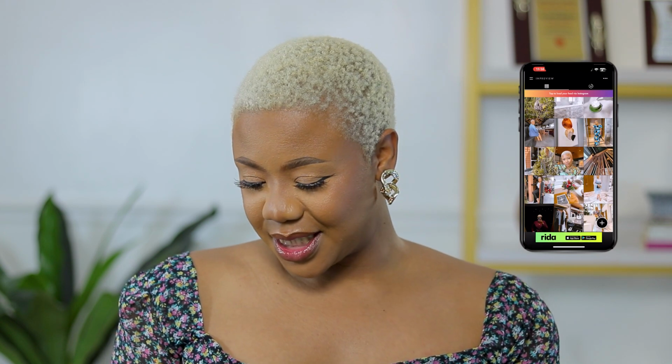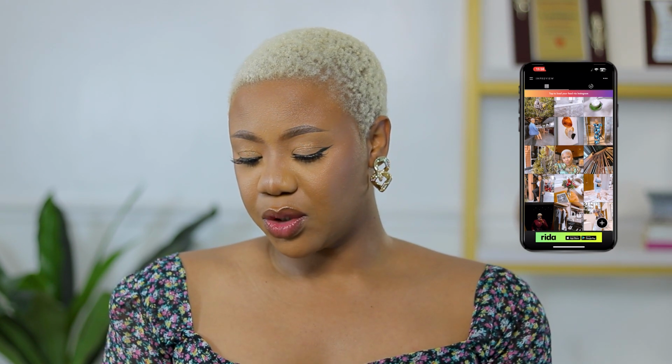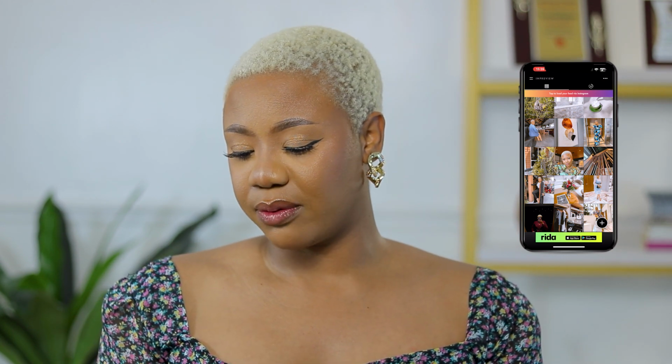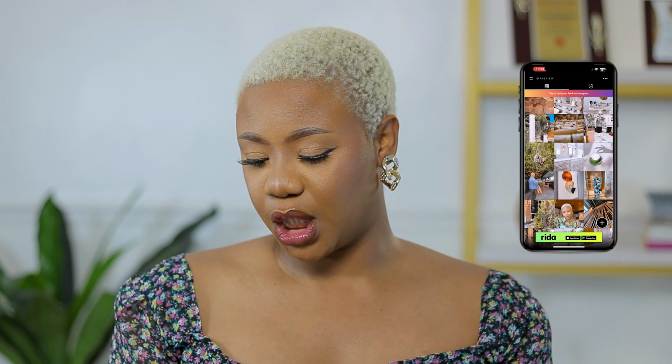I've got these pictures arranged here for the ones I want to post, to see how it would look on Instagram before I post it. It gives me grid formats of how my pictures would look on Instagram when I post them. So I like using the Preview app a lot. I used to use Unum, that's actually what Unum is for. Please, if I'm pronouncing this wrong, don't attack me. I don't know how you pronounce it.